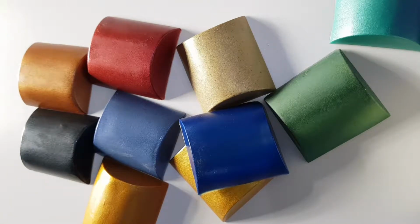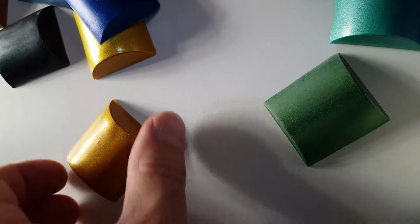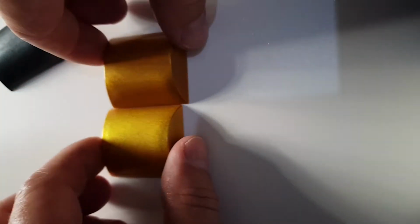I just want to take 4 minutes to tell you about our pearlescent pigment range. These are pearlescent pigments which have a metallic appearance, and we've included them into little resin blocks to show you the colors. So to start with, we have a bright gold and an amber gold.